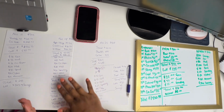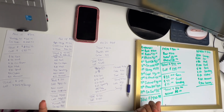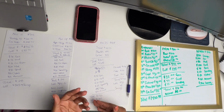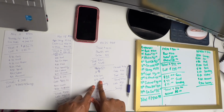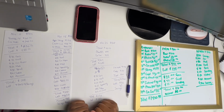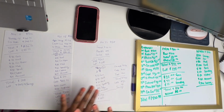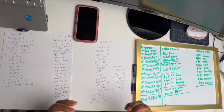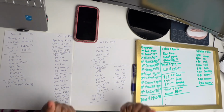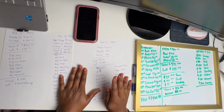So you can see this week I started allocating money to extra debt. This week I did the same thing. The first 3 weeks I didn't, right? I was able to save for 4 weeks, but I didn't on this check. So it all fluctuates. This one specifically, I didn't take anything out for car repair, right? What I did was I allocated more money and put money into an investment. So you can literally switch and change things in the manner in which you see fit, so that you can cover things how you want to cover them and do things with your money in the way you need to. This is the power of doing an actual budget. This is powerful and will change your life.